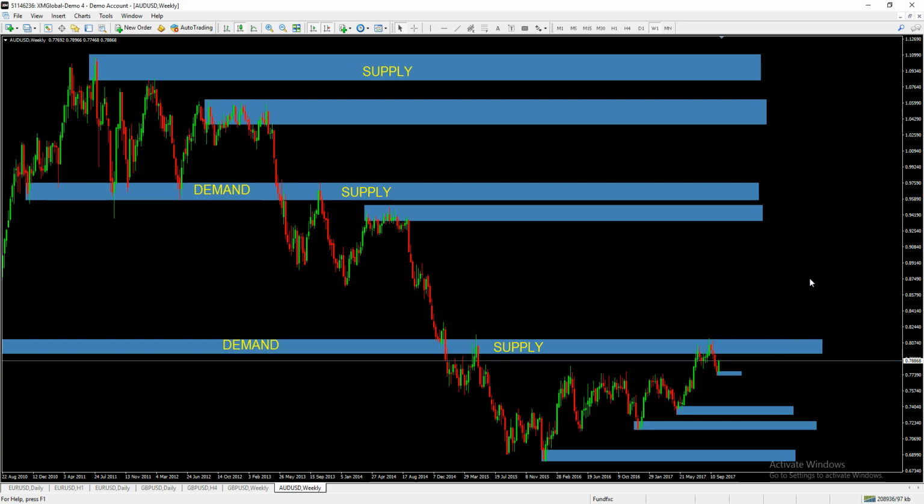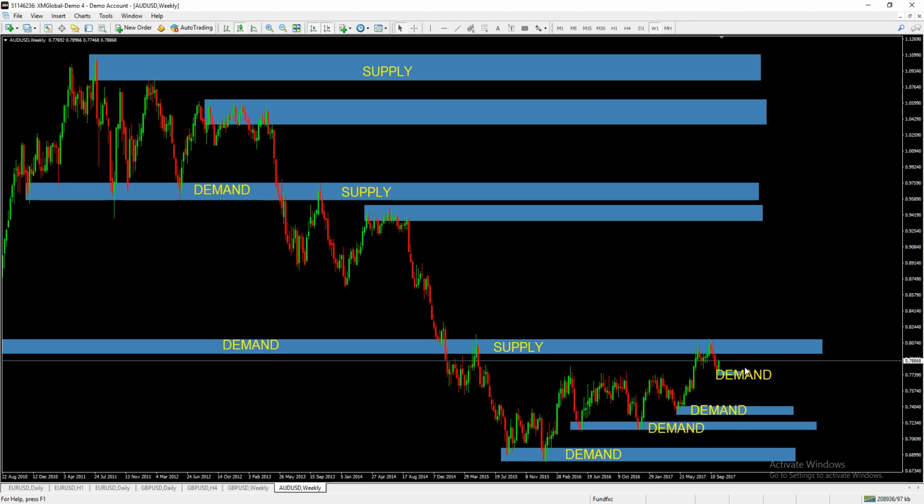So let's now go and look at a demand zone scenario. Price failed to break this level over here, as you can see, kept going down. Price itself kept coming down and down, and then it shot up. So we can make that a demand zone or a support. Price fell down, created a new fresh demand zone again. Price touched it once, shot off, twice shot off, basically third time shot off. That's another demand zone there in itself.